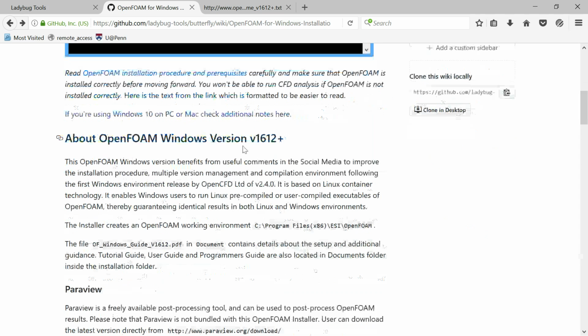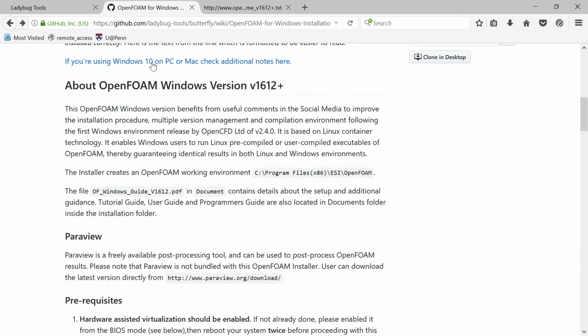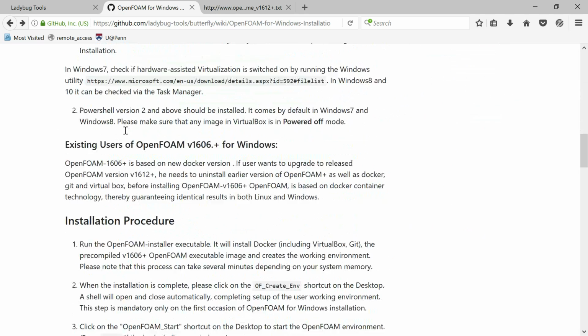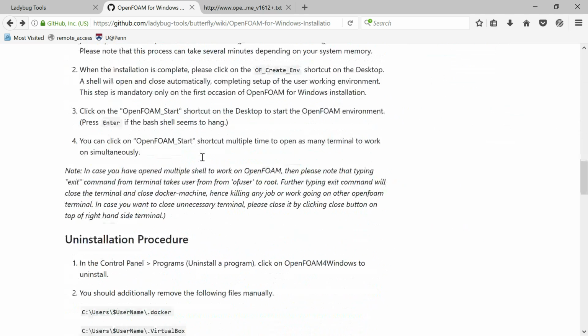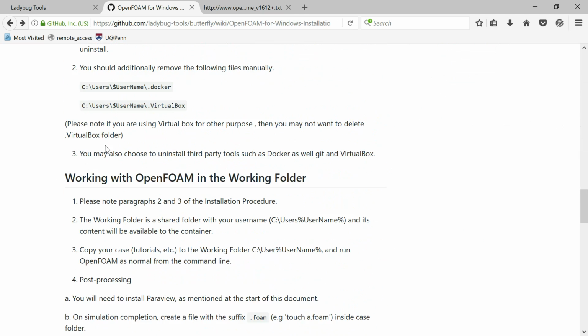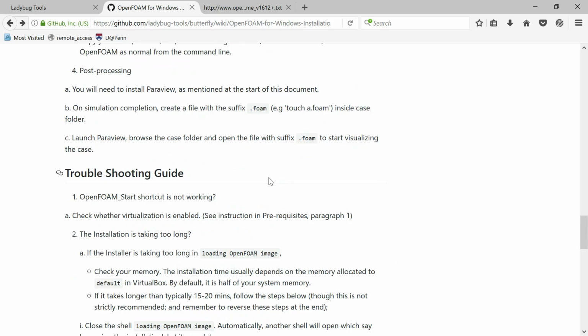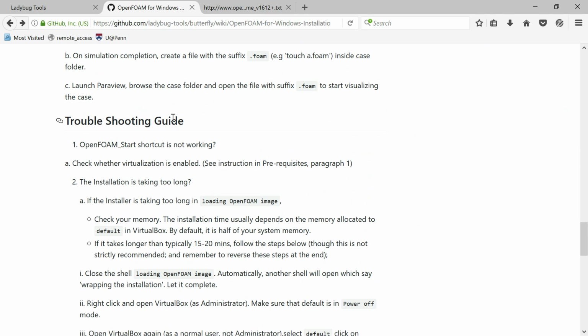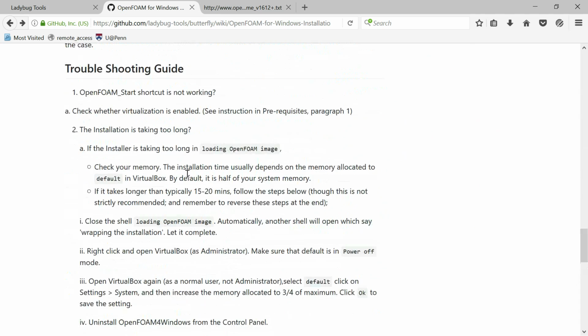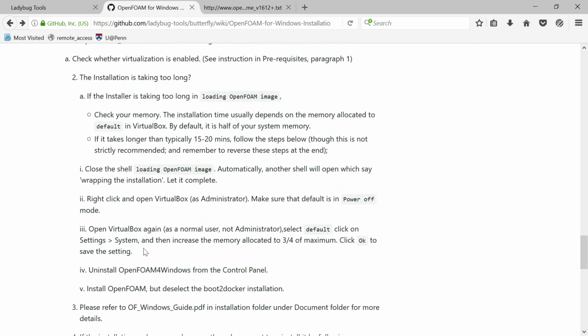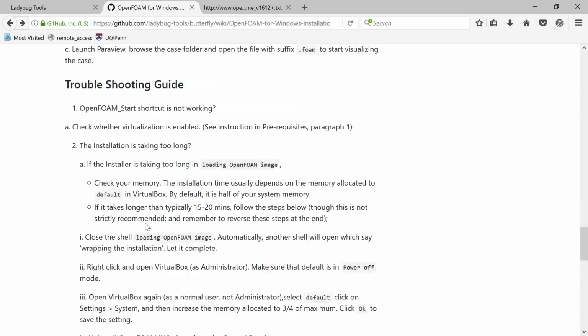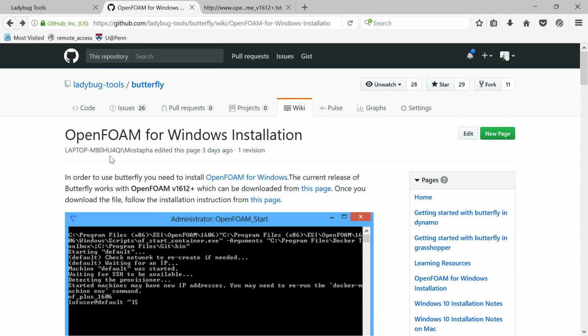If it goes wrong, one resource is on the same page, in the notes. If you go down here, after the installation procedure and uninstalling procedure, there is a part about a troubleshooting guide. So go here and check what can go wrong, and follow the steps. This is one resource to check and debug if you have any issues.